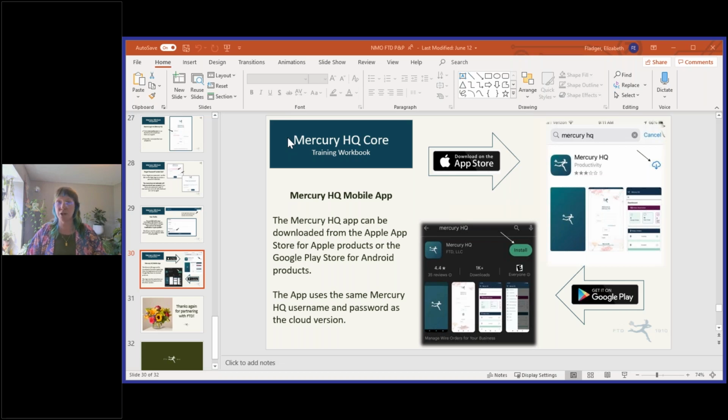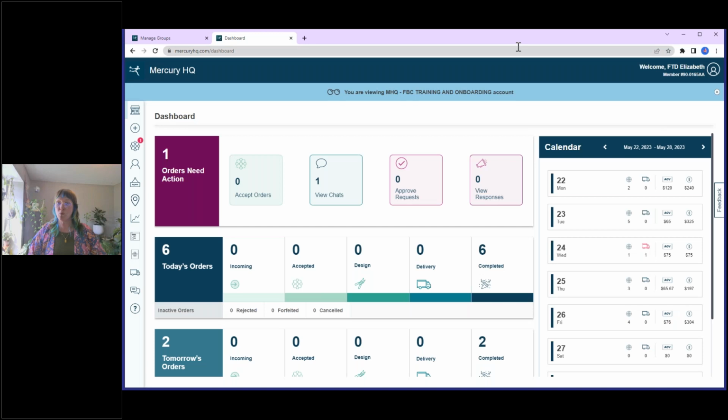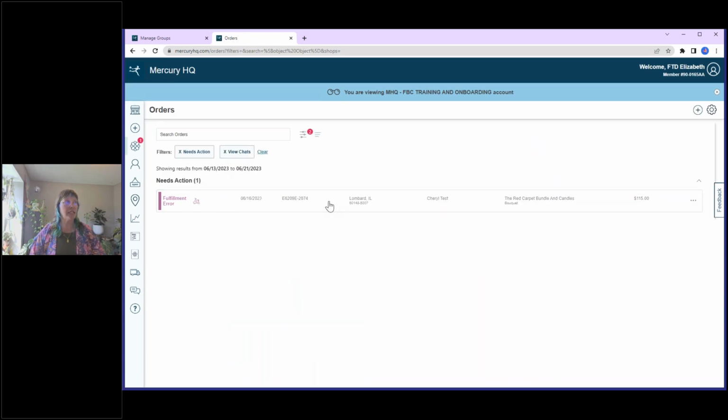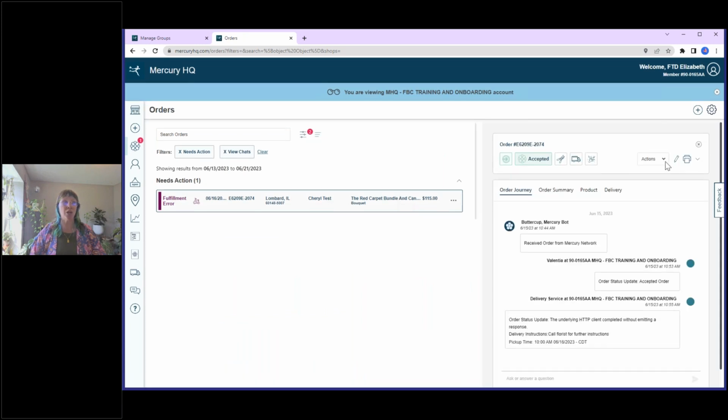Oh, let me share the right one. I got too excited. Looking for this one, my dashboard. So when you log in to your Mercury HQ, and you do see some chats, some request responses, just go ahead and click on that tile, click on that order, and then you can go to actions and you can confirm, you can mark as read.